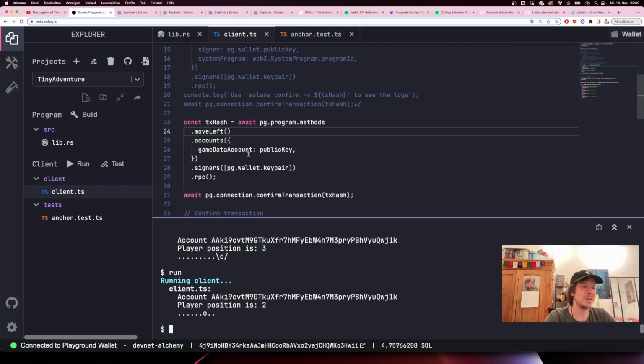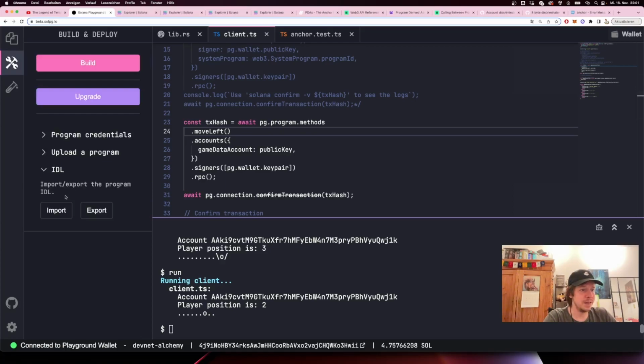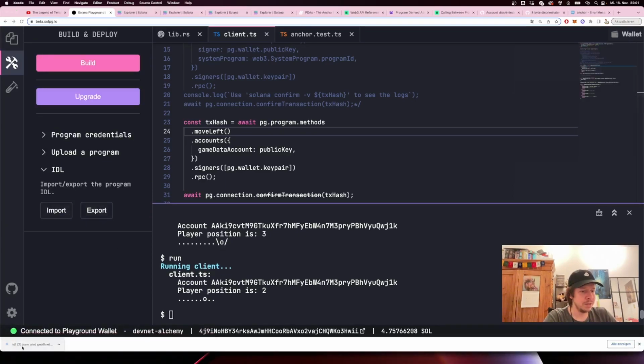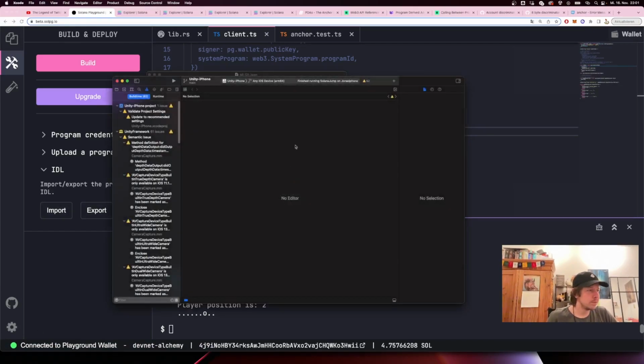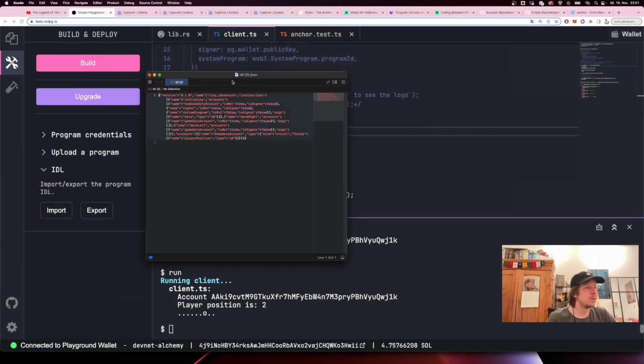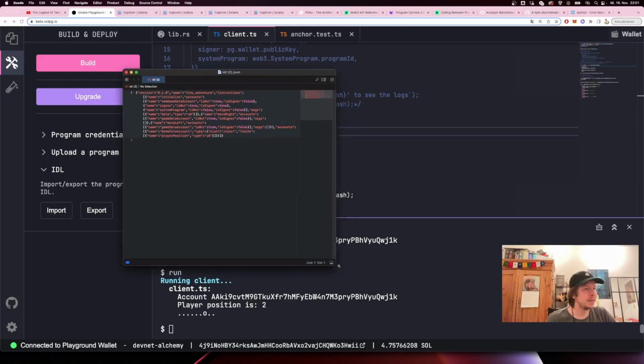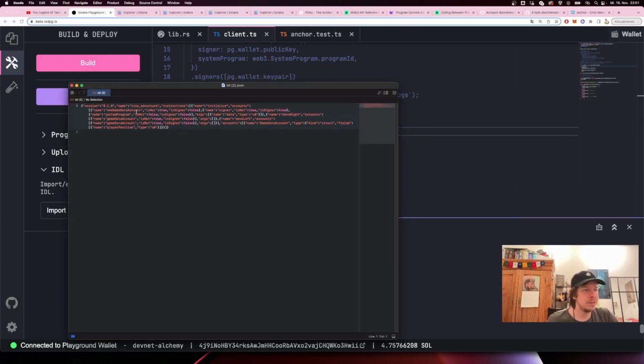And maybe if one of you sends me one, then I will use your program in the Unity example. So the next thing we're gonna do in one of the next examples is we're gonna export the IDL. I think this can be done here somewhere. Here's the IDL. So we can export it and then we can look at it. And, oops, no, where did it go? Here, this is the IDL. And here you can just see a nice representation of all the functions we have. We have the initialize, we have the move left and the move right.